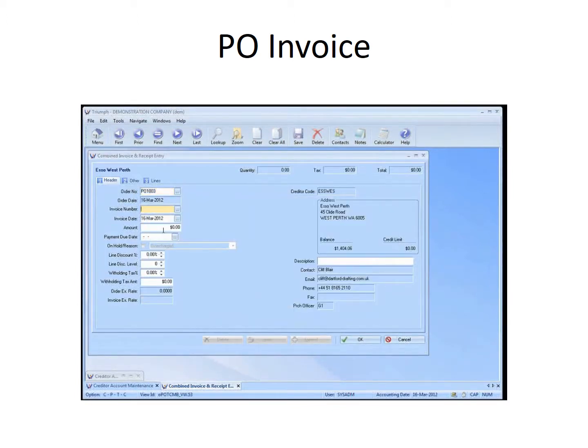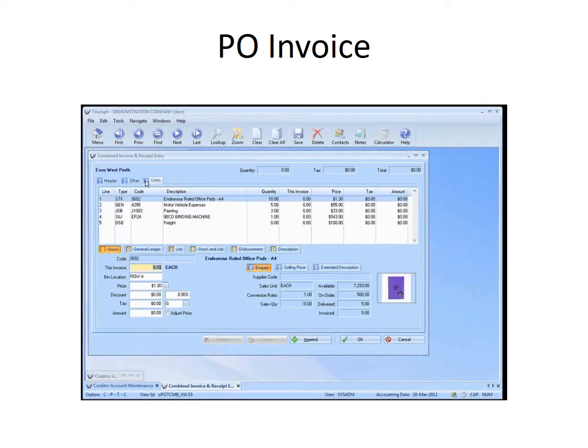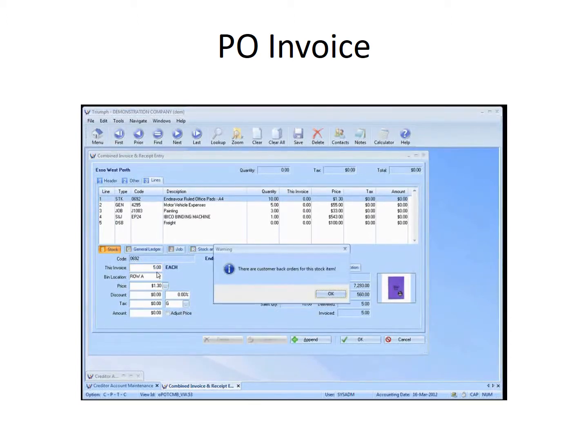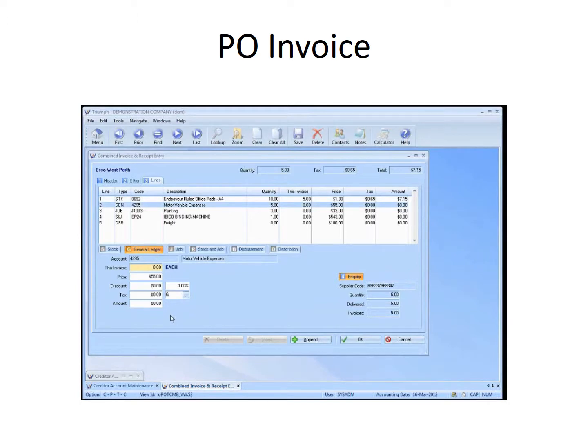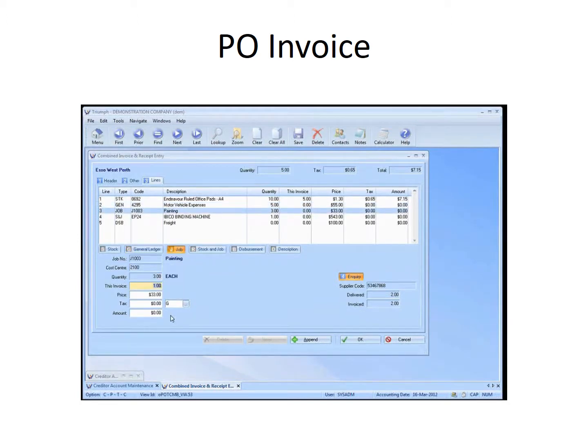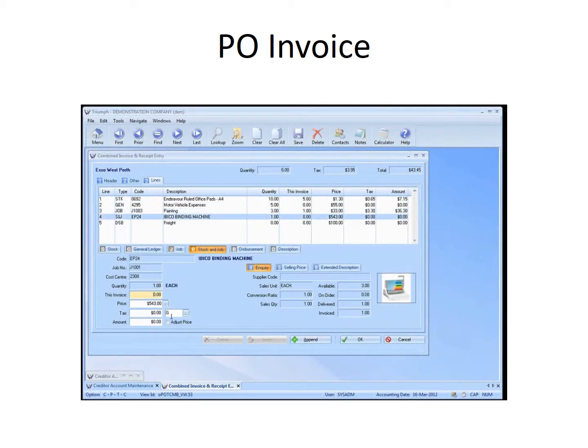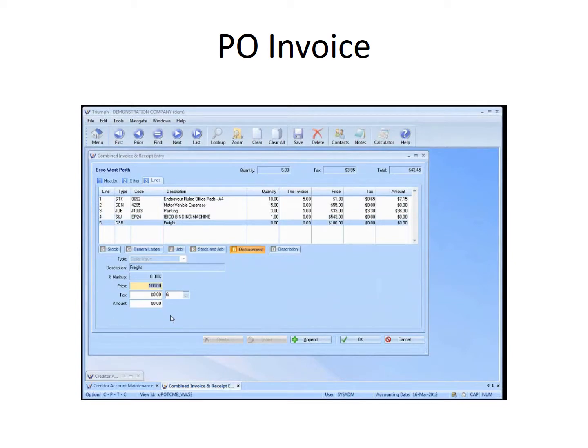So we're having a different invoice number, all the details of deliveries. It comes through to the lines, and I can then do the other items that came through. There's nothing to deliver on that line. Nothing. There's one to be delivered on that line. Nothing to be delivered there. And we can have our zero freight because we've already taken the freight up.